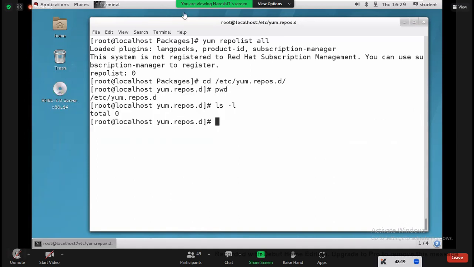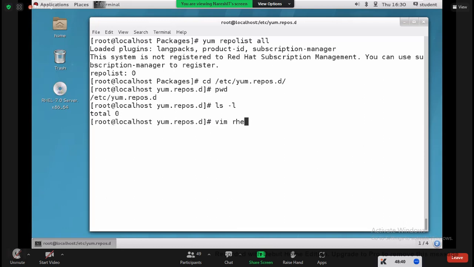There are no repositories. But you'll have the files in your Amazon Linux, in CentOS also, in Rocky Linux also, right? Okay. So now here we don't have any files. Now here we are trying to create our local repositories, right?